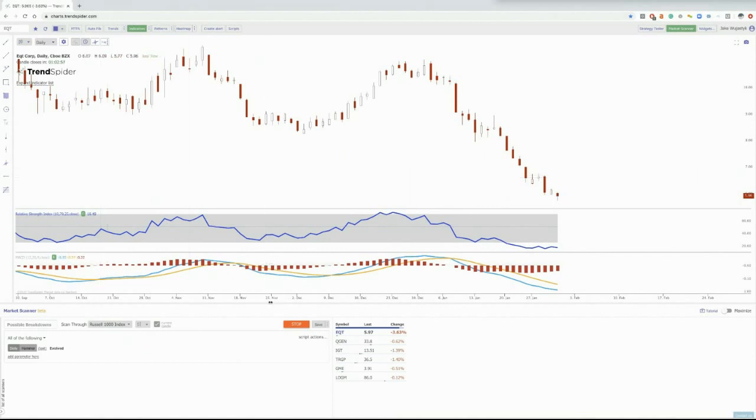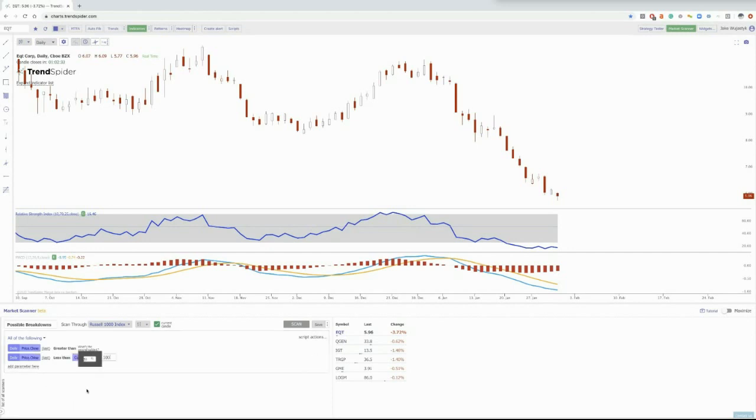Maybe we'll just do another scan here. Let's quickly do: the daily price close is greater than 50, and the daily price close is less than 100.